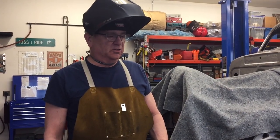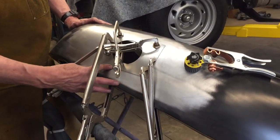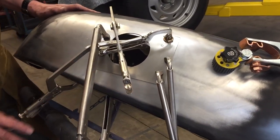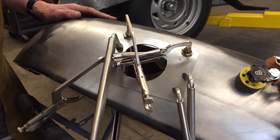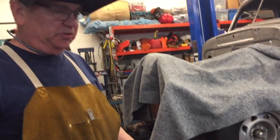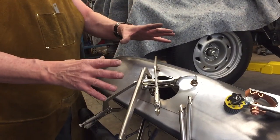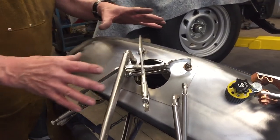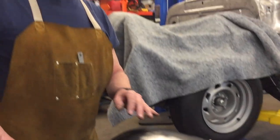Okay, I had to take the fender off because I realized that I couldn't get in here and weld this patch and cut it because the bed was in the way. So I saved you guys the tedium of removing the fender, and I got this clamped on here. Now this looks like a total cluster of clamps. Hey, that's a pretty cool clamp cluster.